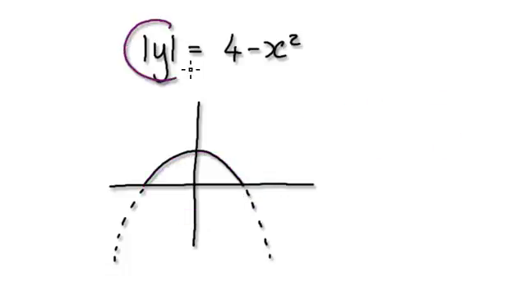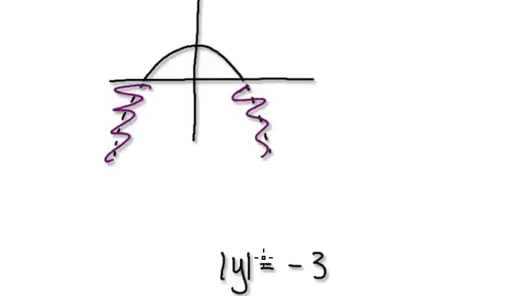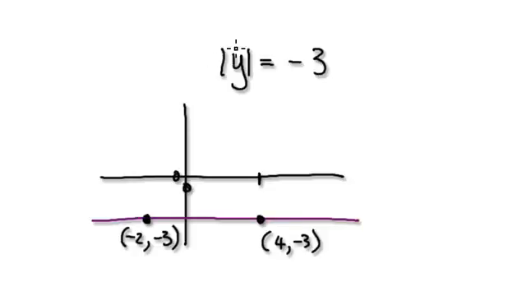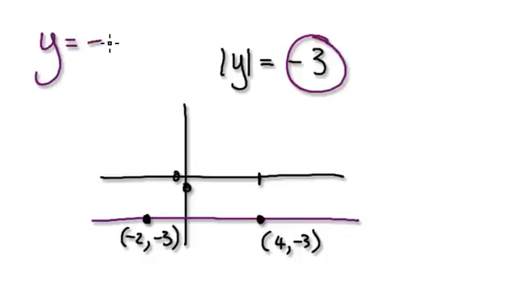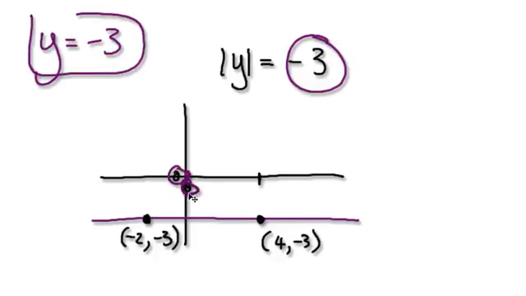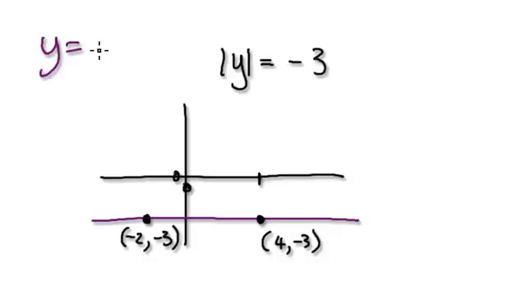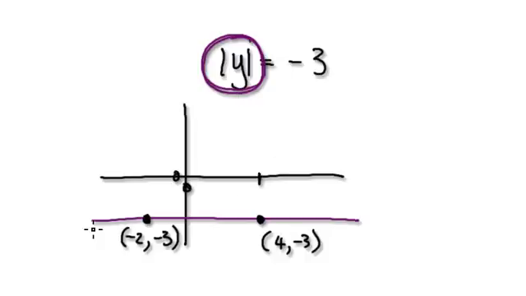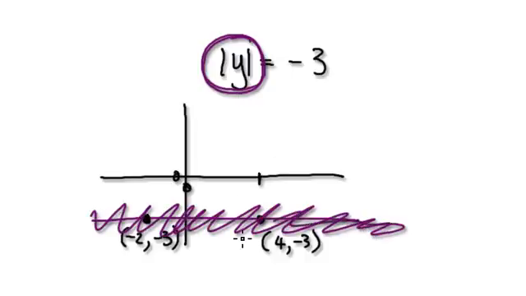For some strange reason, this absolute value thing will disregard everything that's negative. So if you try and sketch this here, you would sketch a graph of y equals -3 as normal. So this is your origin here, 0, 0, and then if you sketch y equals -3, it will look like this. Now, as we've seen, the absolute value of y would disregard everything that's negative. So really, it should disregard everything here.